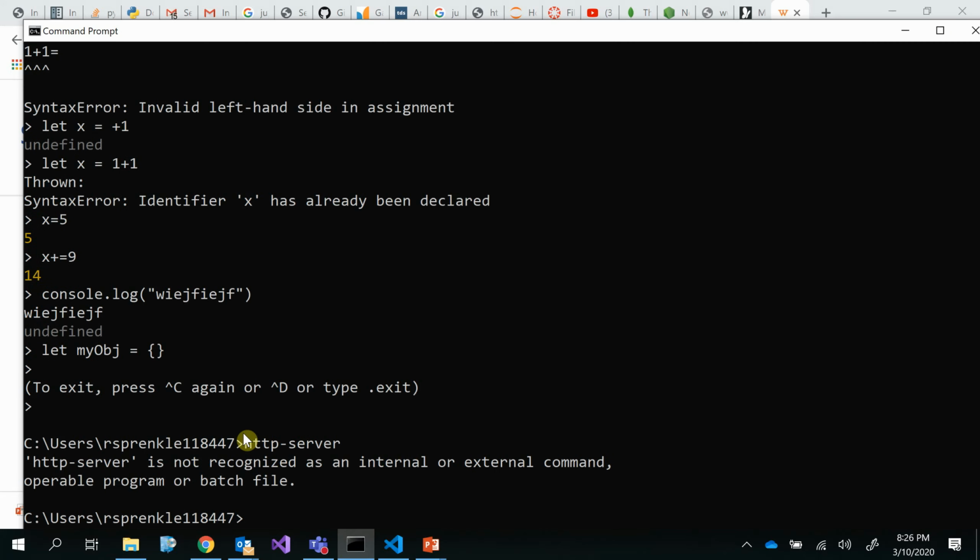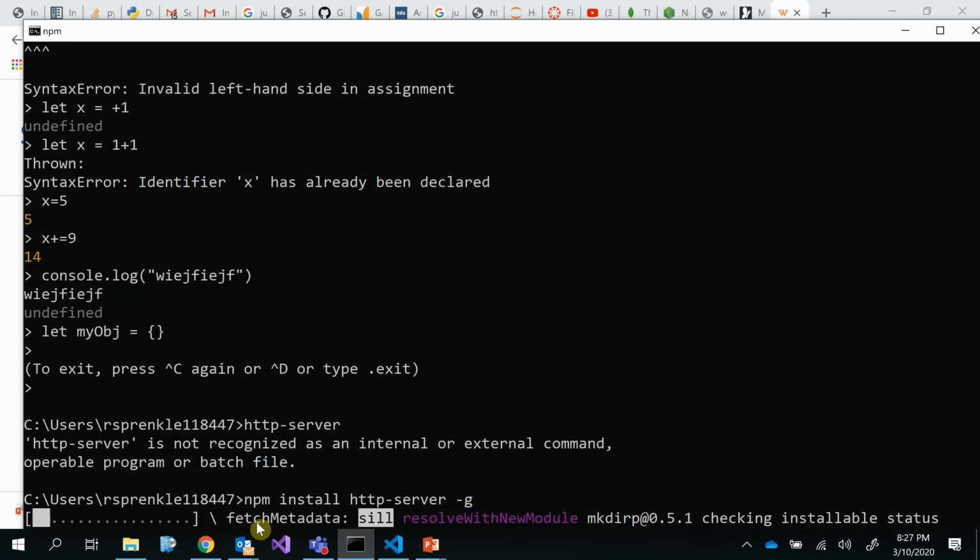So Jihan, I'm back in the command prompt, and I typed HTTP server, and it wasn't installed. It turns out that once Node's installed, the Node package manager will install stuff. So you can say things like npm install HTTP server. I think it's -g.